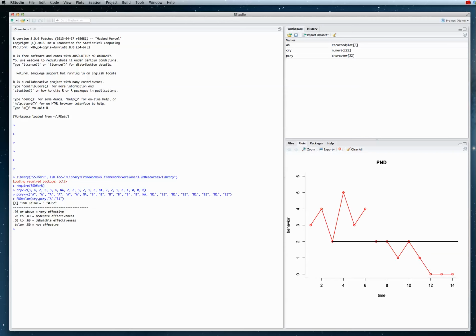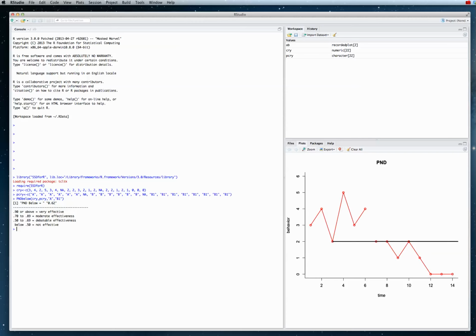Now, let's go back to help, and in describing this, you can see that there's lots of variation in the baseline, and we're just using one point of the data to make a decision about what's desirable.